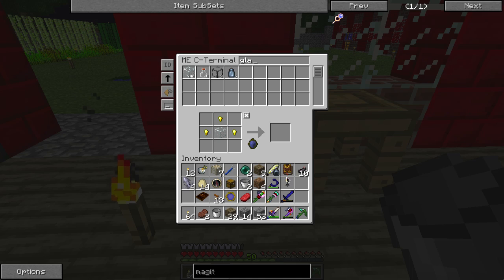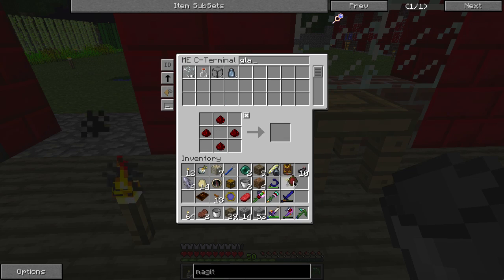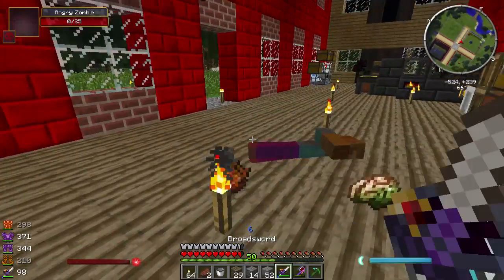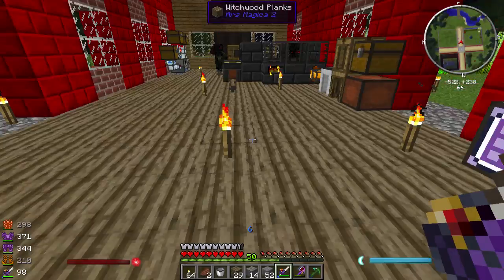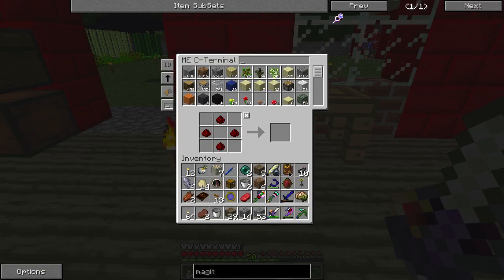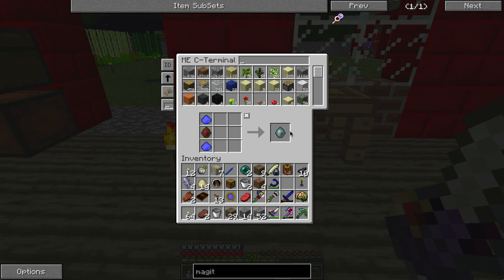Okay, so lesser focus. Standard. Whoa! Oh, I gotta fix that stupid thing. Sorry about that. Okay, so standard focus. Okay, so I have a standard focus. Now I need 2 Vinteum dust. Make a mana focus. Can I click this? Yeah, cool. Okay, so that should do it. Yep.